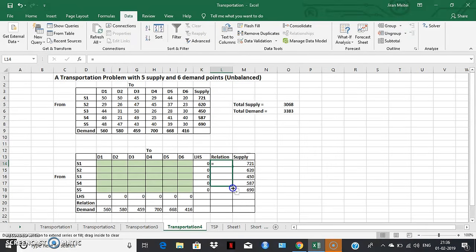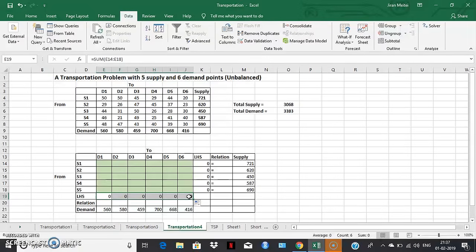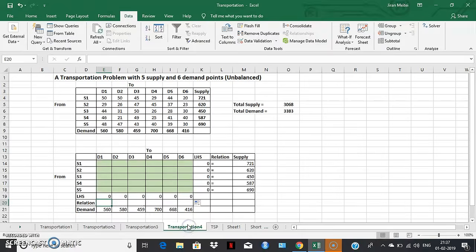Let's apply this in the remaining supply constraints, and similarly for the demand constraints, it should be the sum of the variables in the first column. Apply the formula to the remaining columns, and then check the relation for the demand constraint. The relation for the demand constraint is less than or equal, so I'm putting less than or equal instead of equality, then applying the same to the remaining columns.